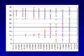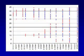So this graph looks a little complicated. It's actually very simple. These are dates on the bottom, and each row is an individual colony. A red dot means there's an active lesion. A blue dot means there's no lesions or no active lesions going on in that coral at that particular time. What I mean by active lesion is actual tissue loss revealing intact bare skeleton, which means the tissue is recently sloughed off. So basically you can think of the red dots as active process, blue dots static, nothing going on.